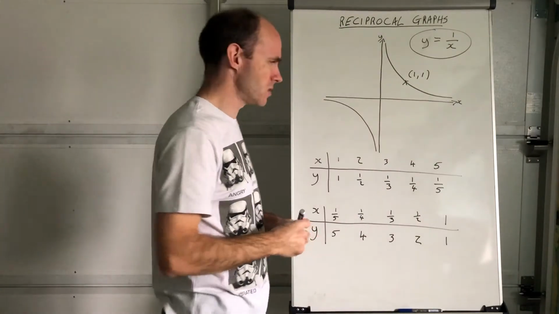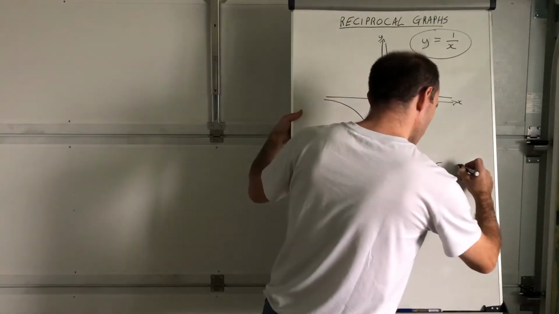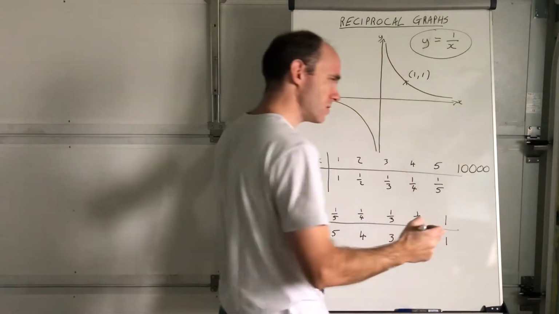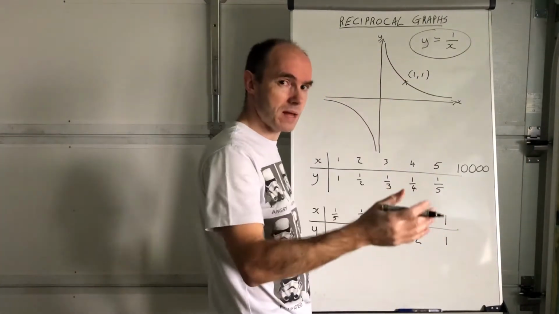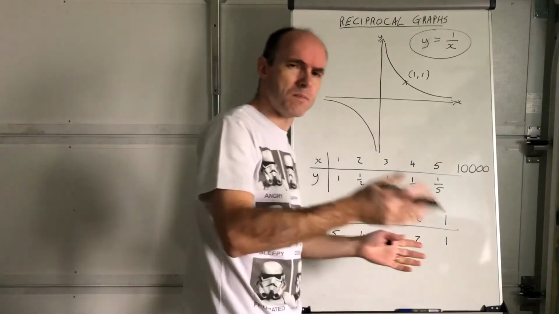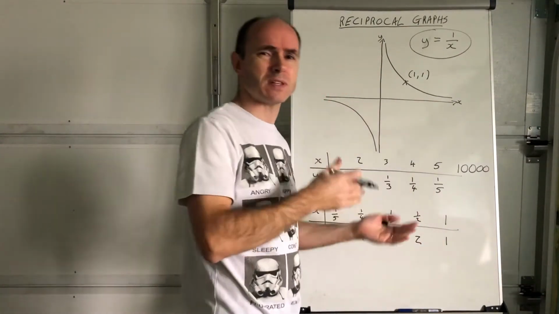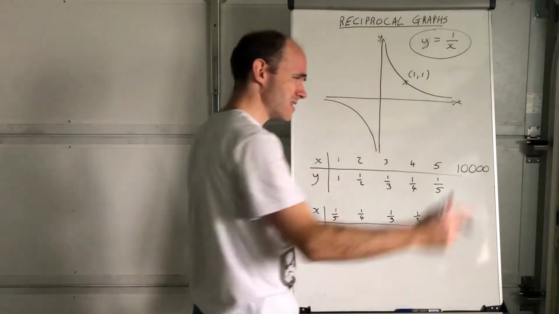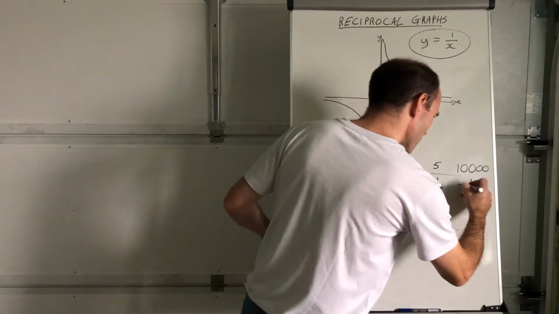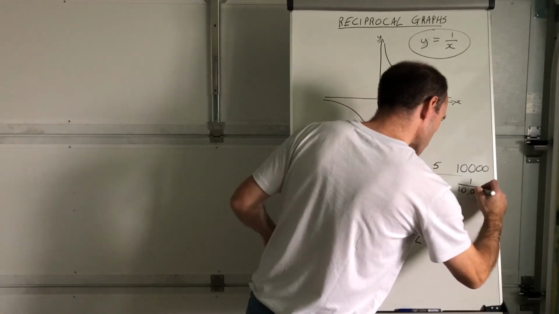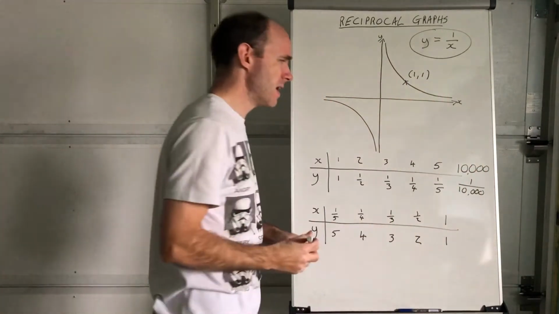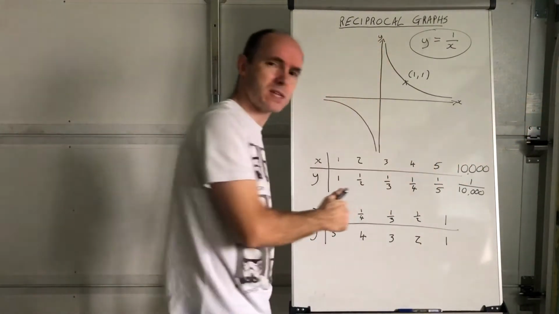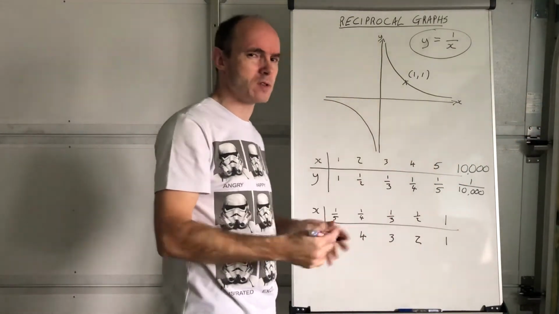You can get very close to 0, okay? So you can get, say, 10,000, or 10 million, or 100 million, or a billion, or a trillion, tens of thousands, 1,000, a googol. No matter how high a number you get, you'll never get to 0, because you just have 1 over that value. So just put a generic 10,000 in to show you get a very small value. You get infinitely large values of x, but then we say infinitely small values of y.